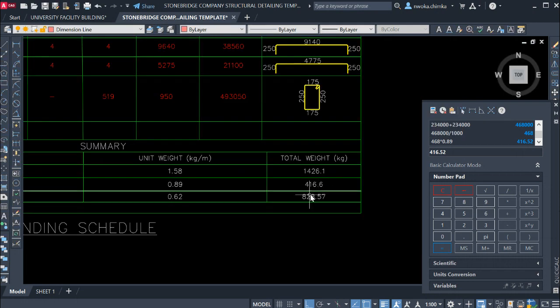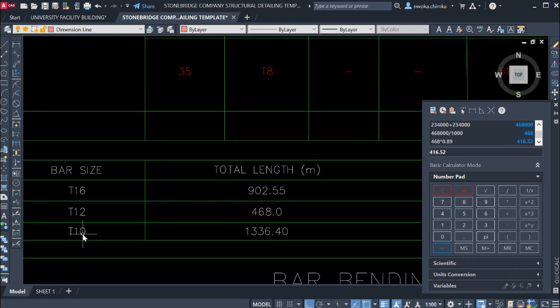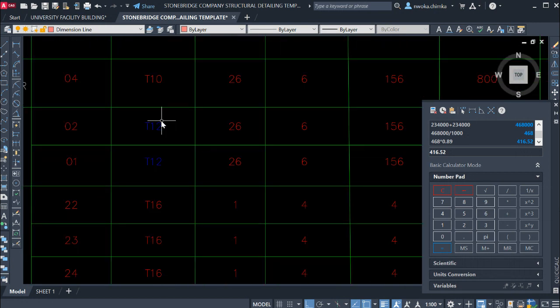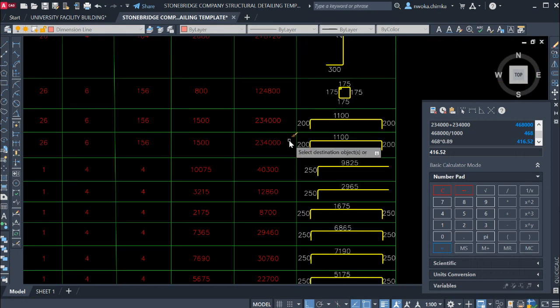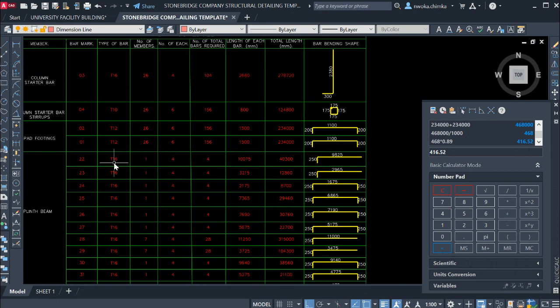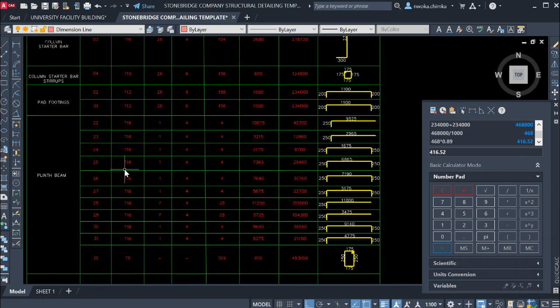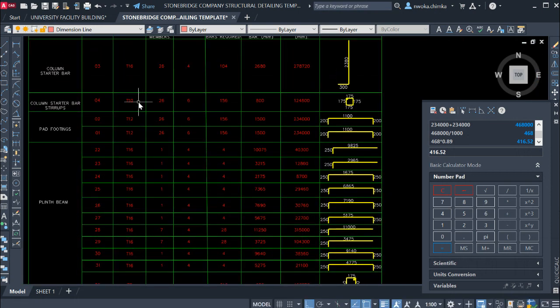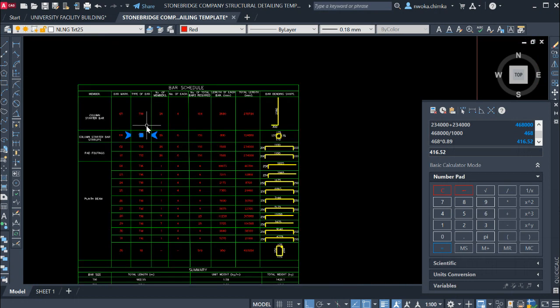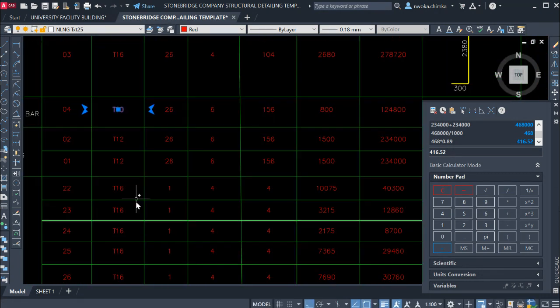Okay, so now I'll go again to diameter 10. Diameter 10 is only one, so I'll change this back first to red, back to red, and then back to red. So I can now go, and the 10 is only found once. As you can see, it's only one number from all things we are done here. So naturally only found one.